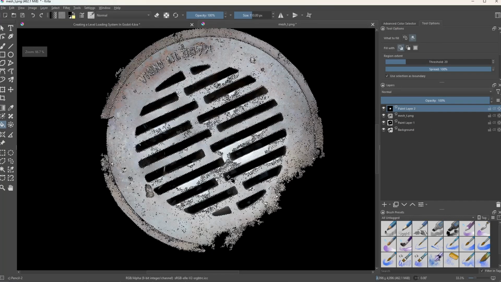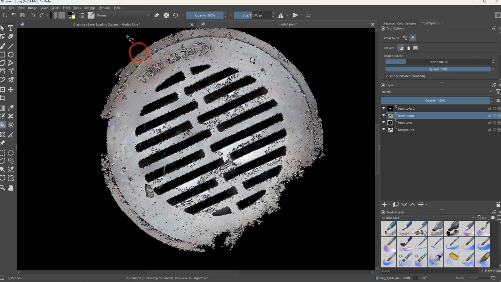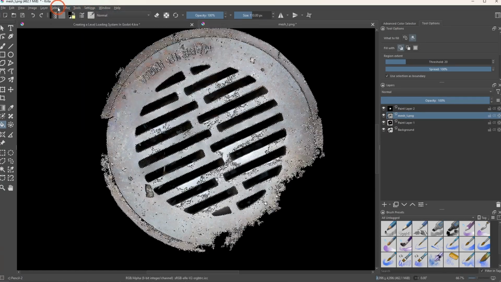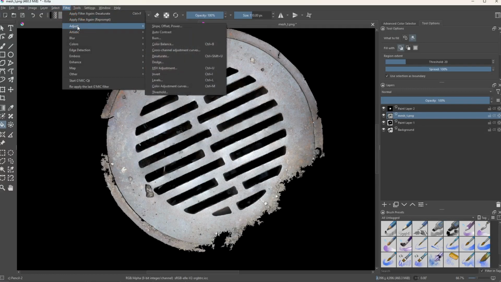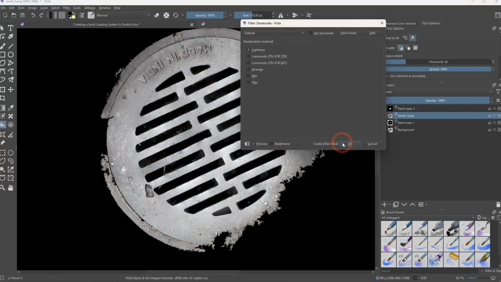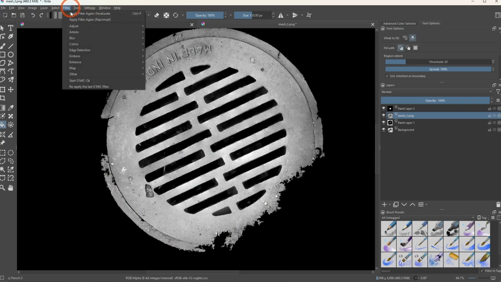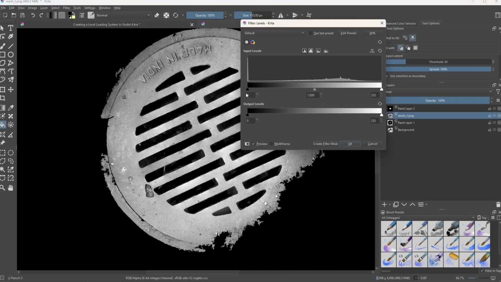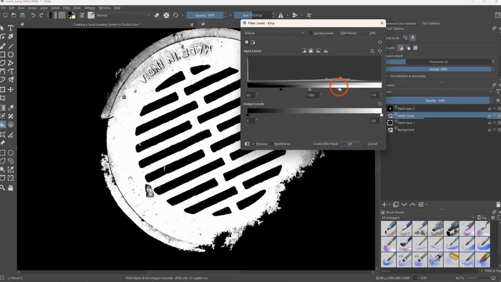And then we can just take this guy here and desaturate it. So we can come in here, go to file, select, deselect, filter, adjust, desaturate. That's going to desaturate it to gray. And then we're going to do what we did before, which was our levels adjustment, and just crush the blacks, crush the whites to make it very close to being extremely white, because sometimes when you have patina, it kind of gets rid of that color, if that makes sense.